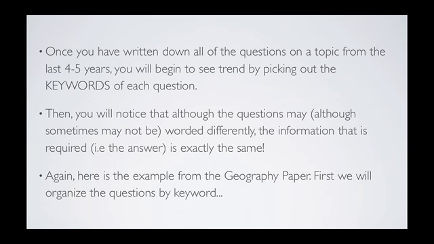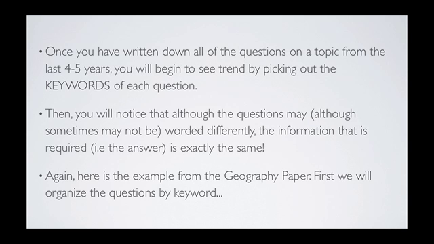What you do is, after you've written down all the questions on a topic from the last 4 to 5 years, you're going to begin to see trends if you pick out the keywords of each question. Then you'll notice that although the questions are sometimes worded differently, the information that is required, i.e. the answer, is exactly the same.